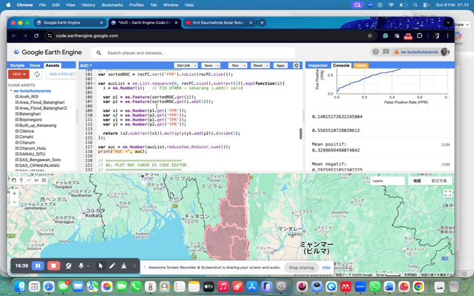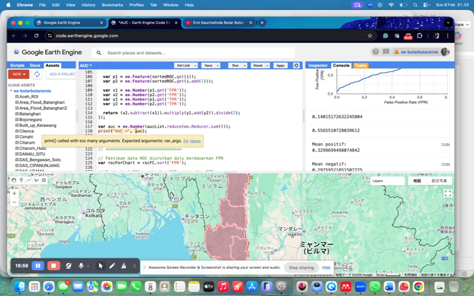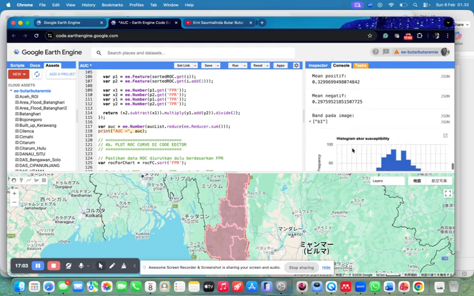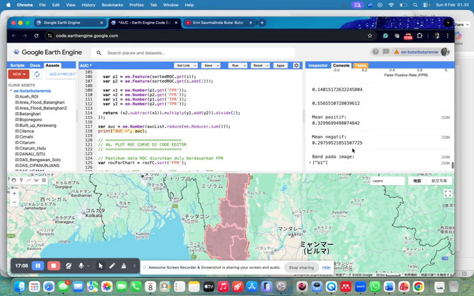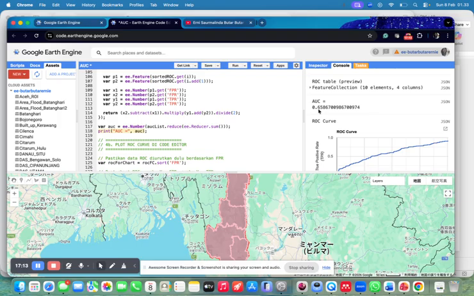This function calculates the AUC using the trapezoid rule to quantify the overall model performance. And this one is to print the AUC value. So here we got the AUC value of around 0.65.